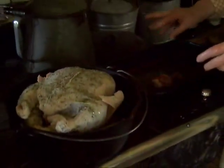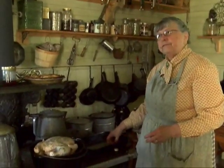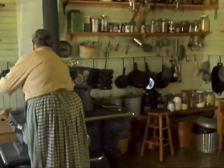Do you find the folks get into this? Yes. Like you said, when we walk through the gate, for the time they're here, this is their home, or their garden, or their blacksmith shop, whatever. A lot of times the volunteers who work here will call it their house. It's like our house down here, and they've worked here for so long that they're very possessive about it. It's actually a really good thing, because they take it on, and that helps tell the story.